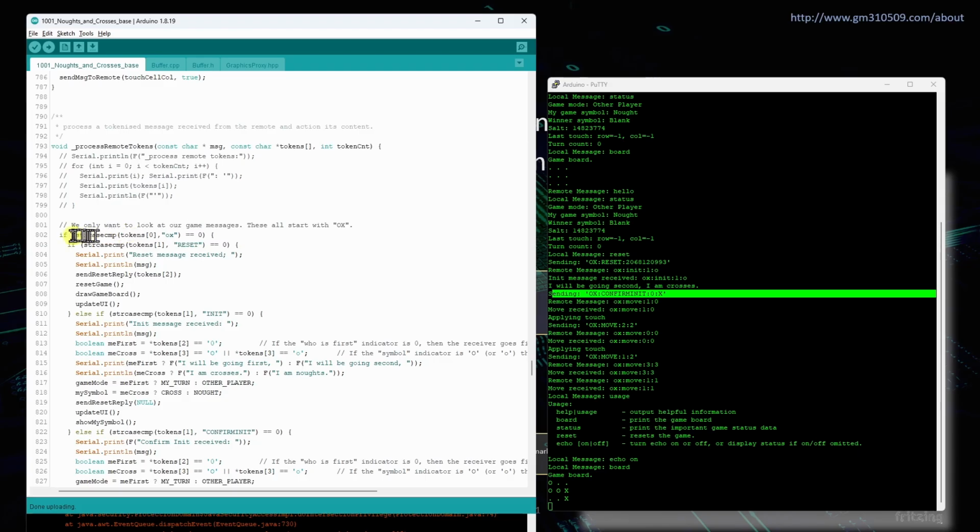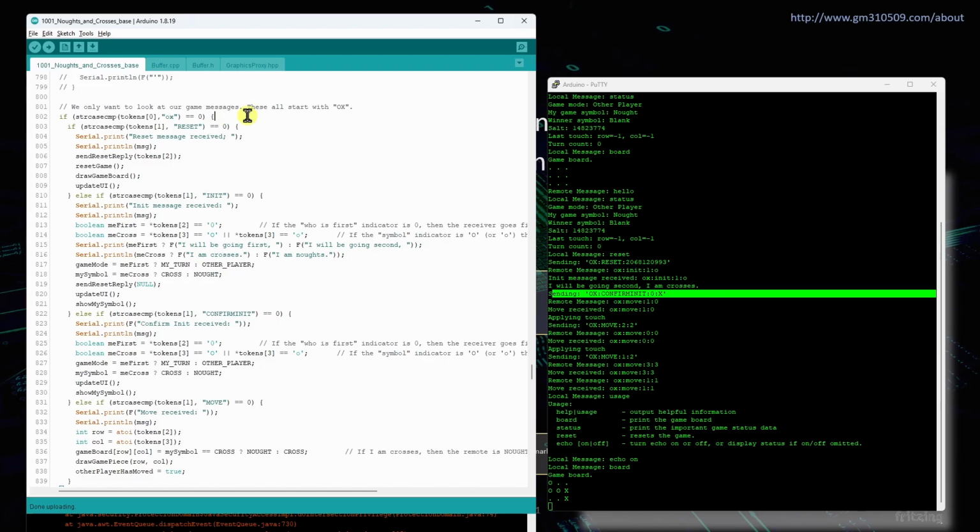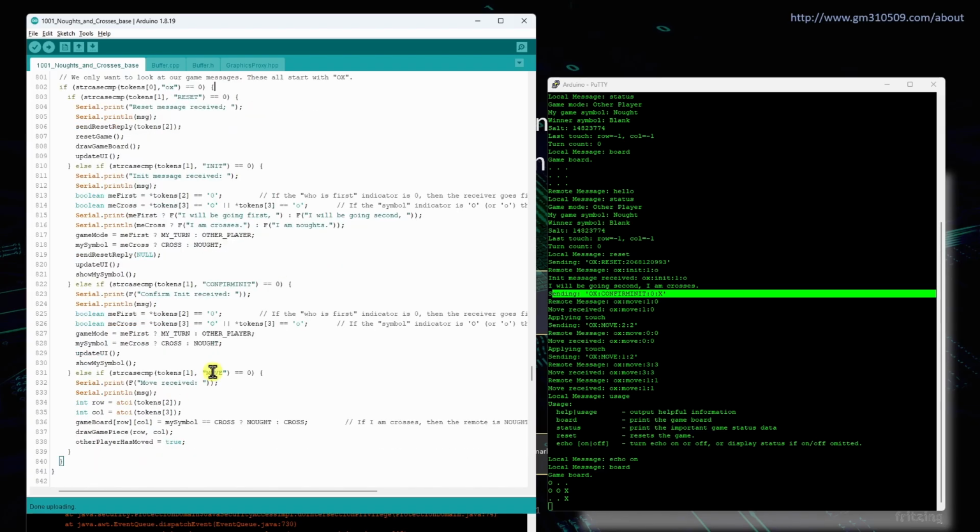Yes, it is. And so basically what this is doing is it's checking to see if we've got a valid command. So is it an OX command? And then if it is an OX command, then it'll look for reset, init, or one of the other commands that it receives. And then based upon what command it is, it's actually doing the processing in here. So here is the move command. It's extracting the tokens because there's a move command there. So that's the row and the column. So we're getting the row and the column out. And then it's just updating this game board here, which is this representation down here.